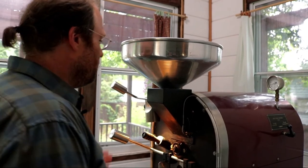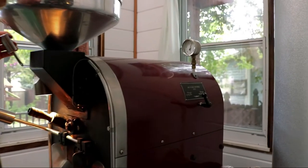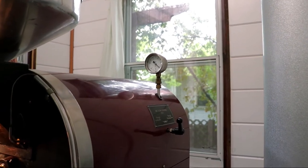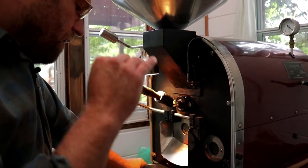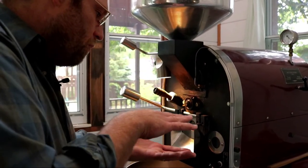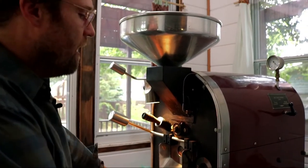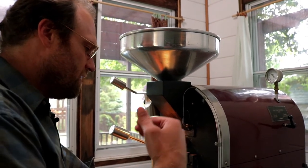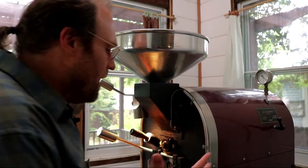340 is our charge temperature. Honduras — get her started. Charging the drum and I'm increasing my flame up to 10 inches. Now I'm just going to sit here and watch. I'm going to wait for the turnaround to happen. The bean temperature — the thermocouple — is dropping as the beans take on heat. At some point it's going to turn and begin increasing. Same with the environmental temperature — it's being shocked with these cold room-temperature beans into this 340-degree environment. They're going to equalize out and begin turning up.